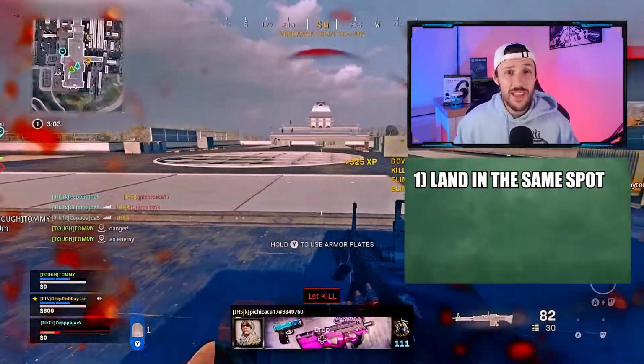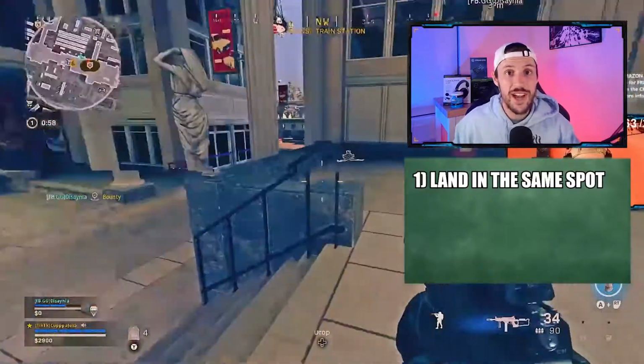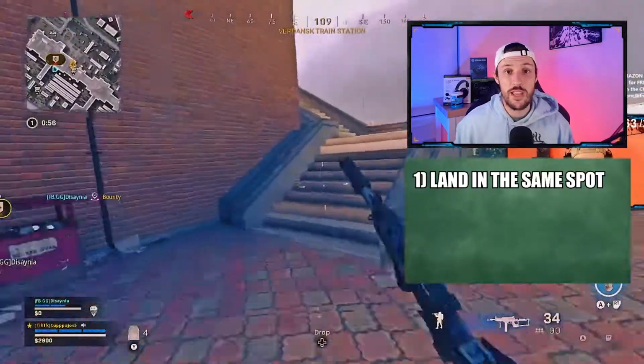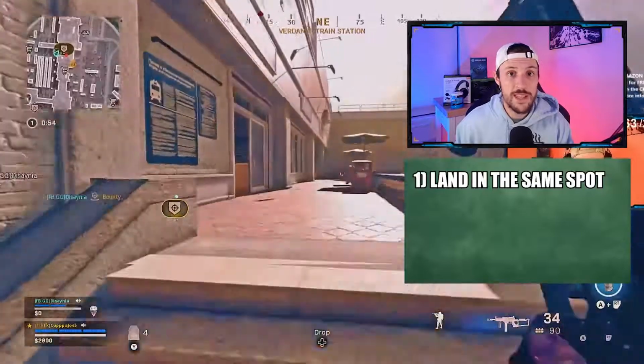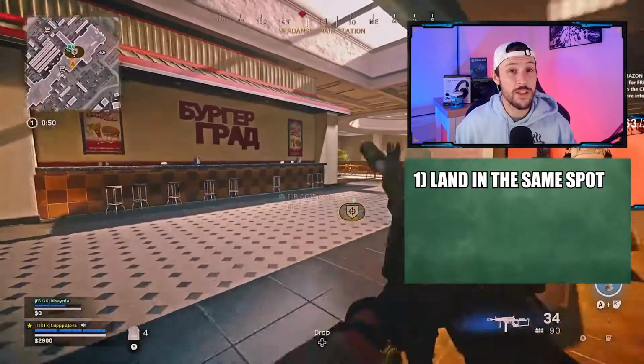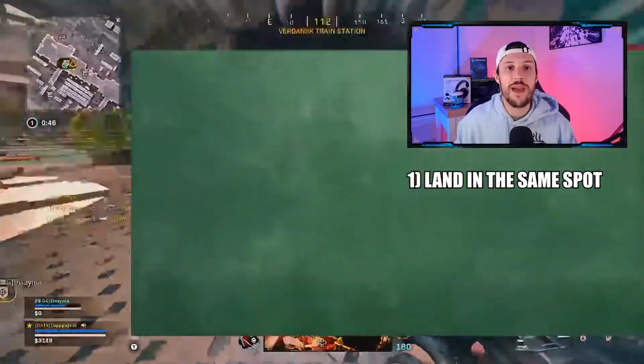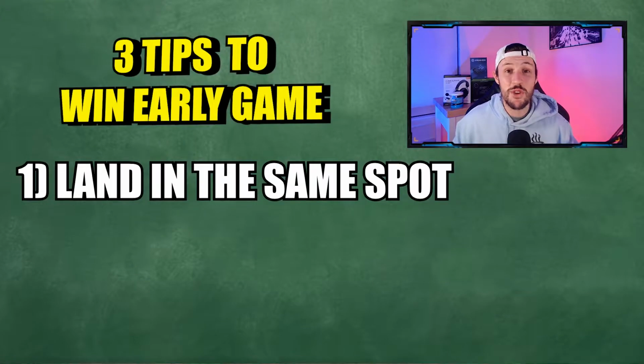And most importantly, I want you to work on your comms with your team. When I say ledge side, my teammates know exactly what I'm talking about. This is going to allow you to wipe teams early and ultimately take control of this location. Very rarely do we not land train, and if we don't, it's generally because the flight path doesn't allow us to.